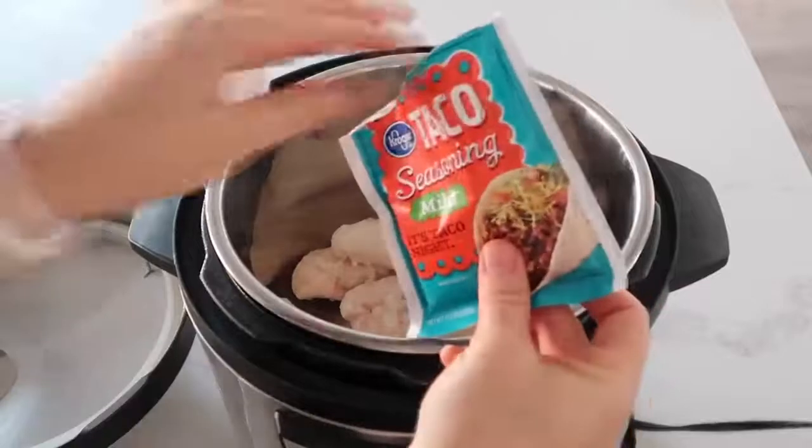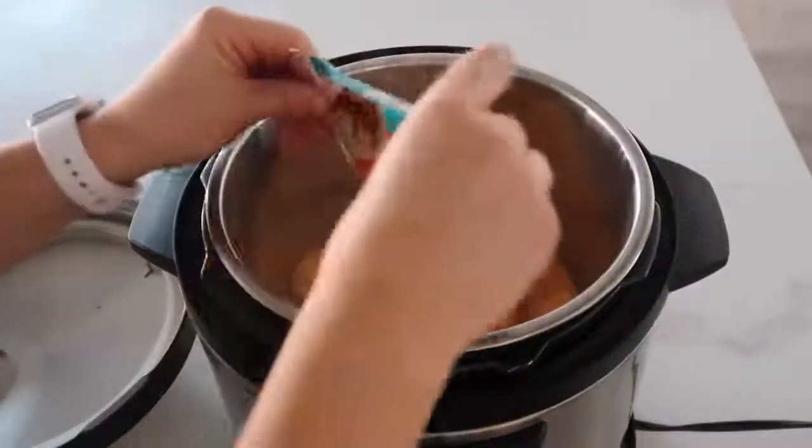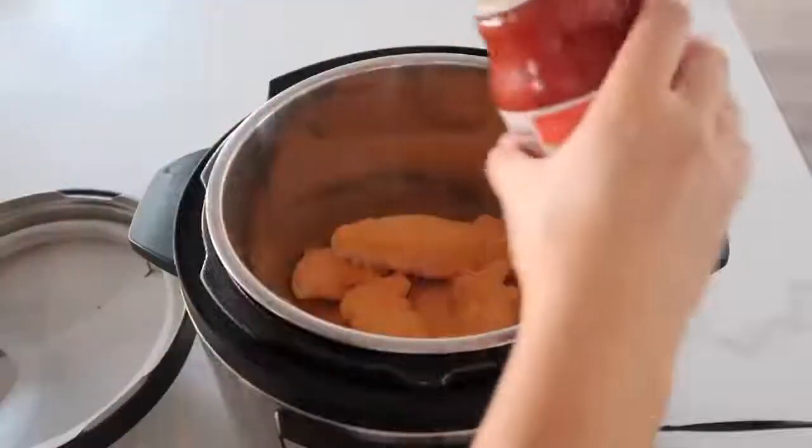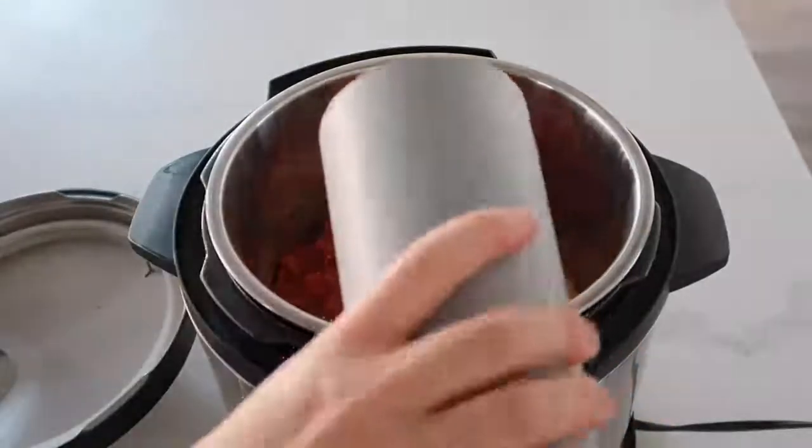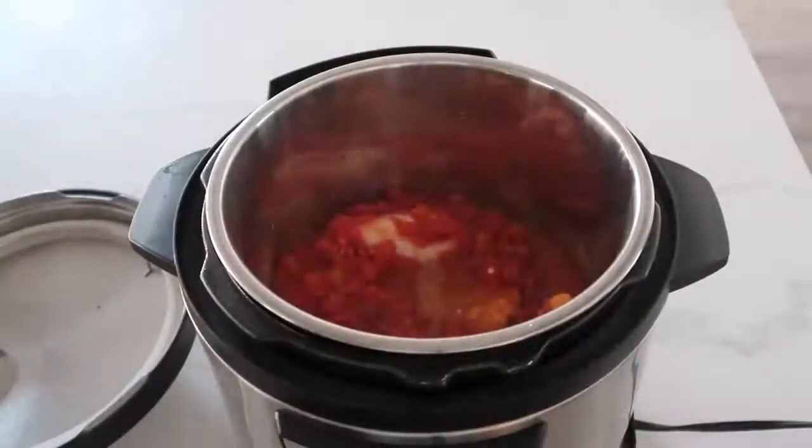Now on top of the chicken, you're gonna add your taco seasoning packet. Just dump it right on top. And then you're gonna pour on your salsa. I'm using the whole jar of salsa just because I like it that way. Now because it is the Instant Pot, I'm gonna add about 1/4 cup of water, so it will pressurize.